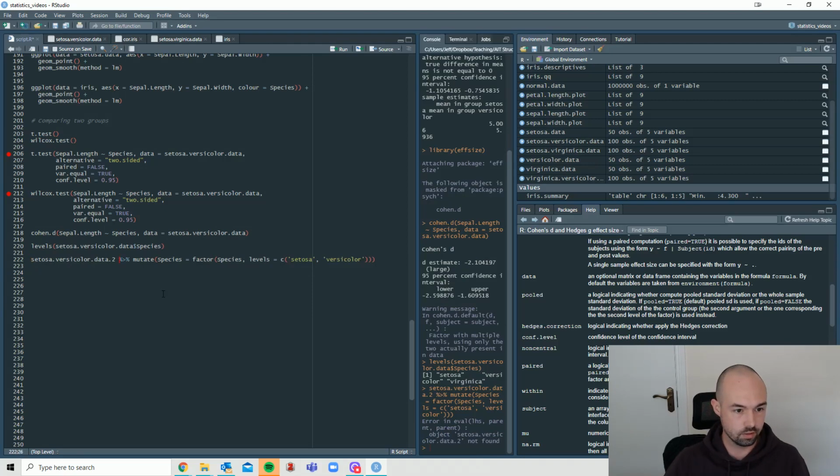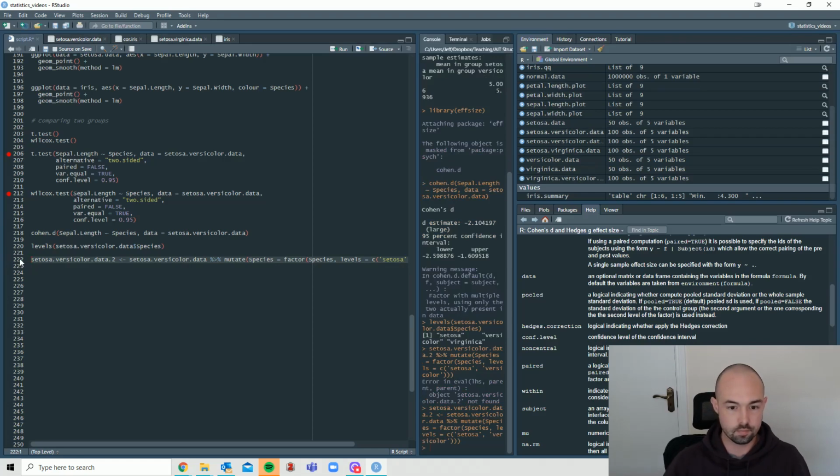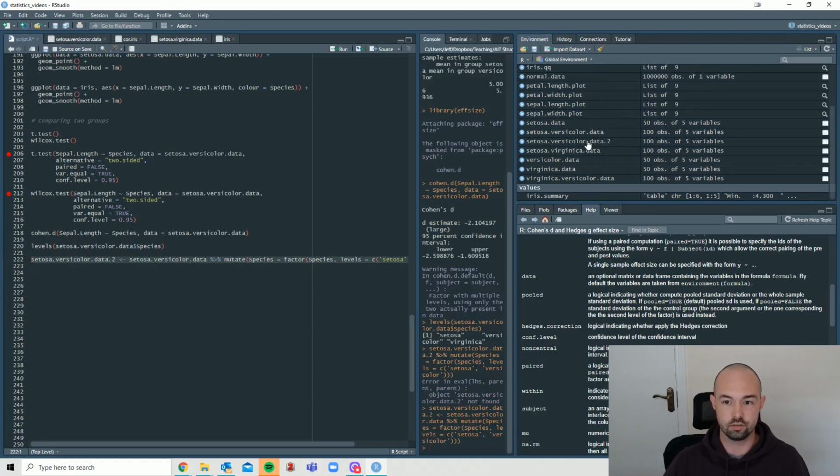I went slightly wrong. So I want to name that. That's what I want its name to be. And I want to take that data set and then mutate it. And now we will find up in our environment Setosa versicolor 2, just like before, 100 observations from 5 levels.